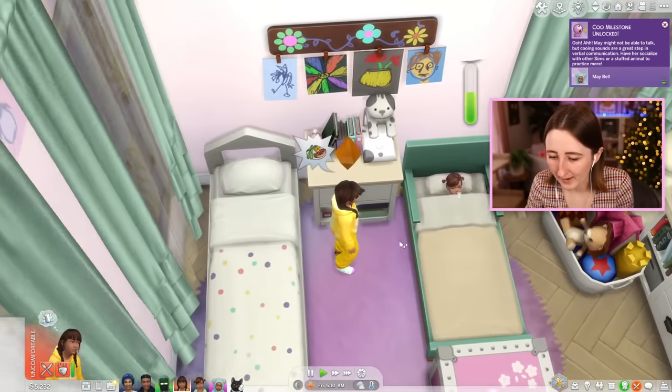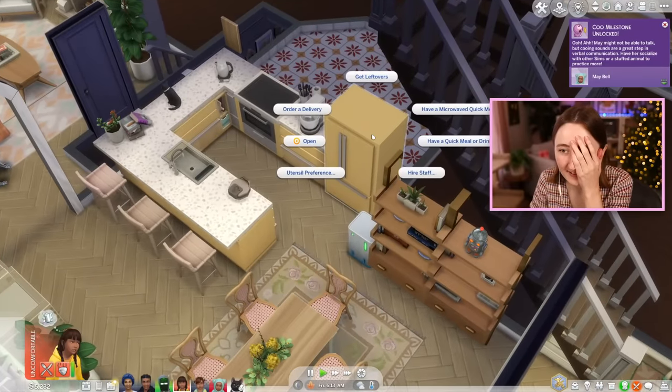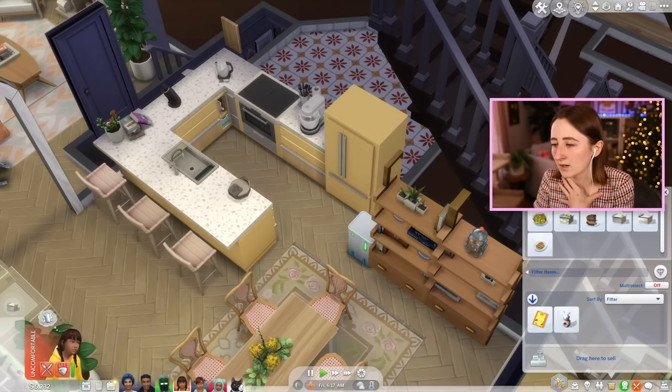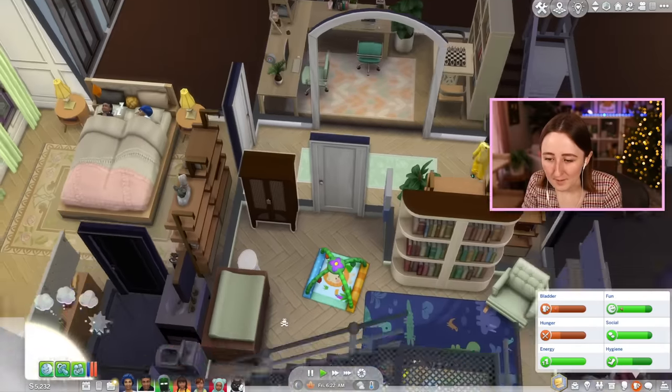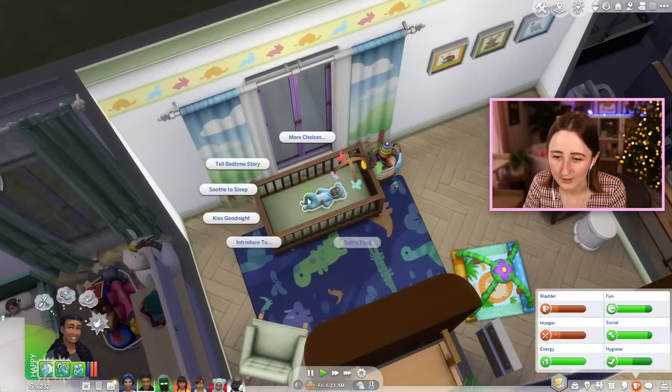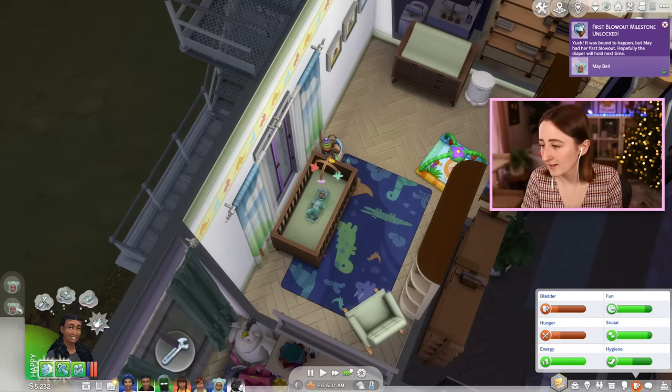Uh-oh, the kid's awake. All right, here we go. Time to get a move on. Isn't there no food in the house? Oh, did it come with us? Oh, good. Okay, we brought our leftovers from the old house. That makes me feel better. April, I'm sorry. You have to wake up and feed the baby. It's urgent. First blowout milestone? Oh my god.